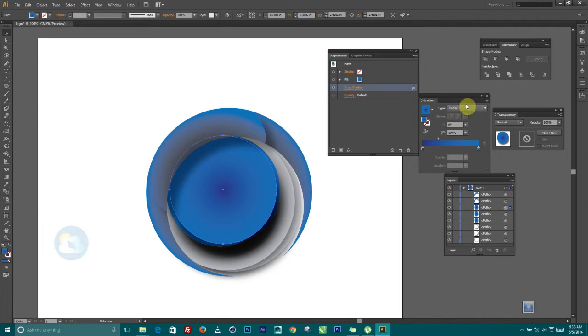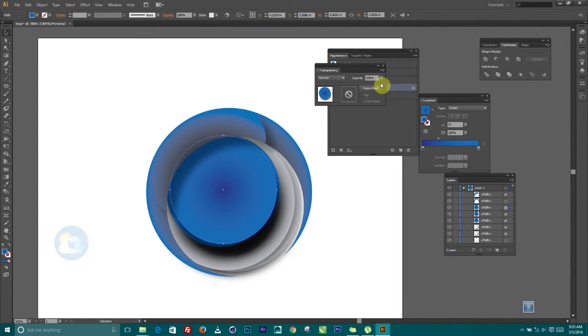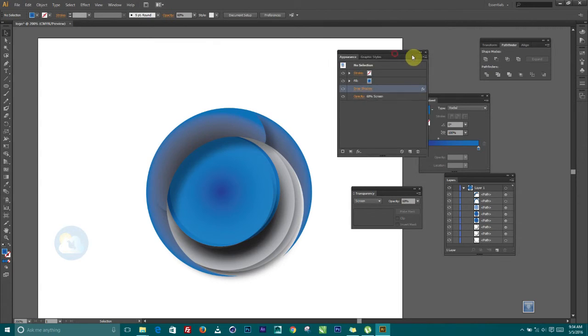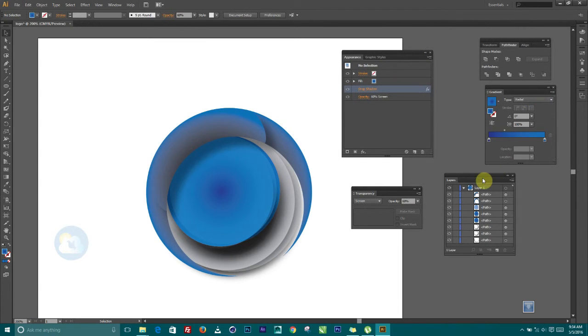so we change it, we come over to the transparency and reduce the transparency to 60%. Then we can change the blending mode, the way this shape is going to blend with the rest. So we can toggle among this blend until we see something that we like. So screen is actually going to brighten it, which is something that is not bad, because we need a little bit of brightness inside of this place.